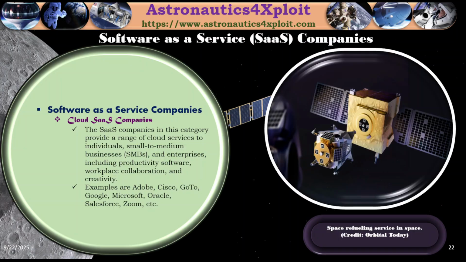Cloud SaaS companies. SaaS companies in this category provide a range of cloud services to individuals, small to medium businesses, and enterprises, including productivity software, workplace collaboration, and creativity. Examples are Adobe, Cisco, GoTo, Google, Microsoft, Oracle, Salesforce, Zoom, and a host of others. Space refueling service in space is illustrated in this picture.